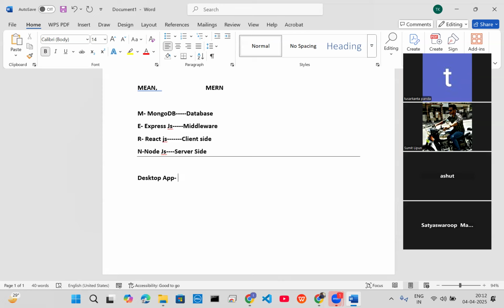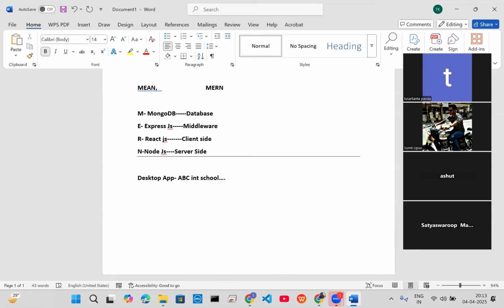Suppose the school name is ABC International School. So the school has its own application. New students are joining here, some students are getting a transfer certificate, some new teachers are joining. So to handle all the things, the school has its own application that is called a desktop application.